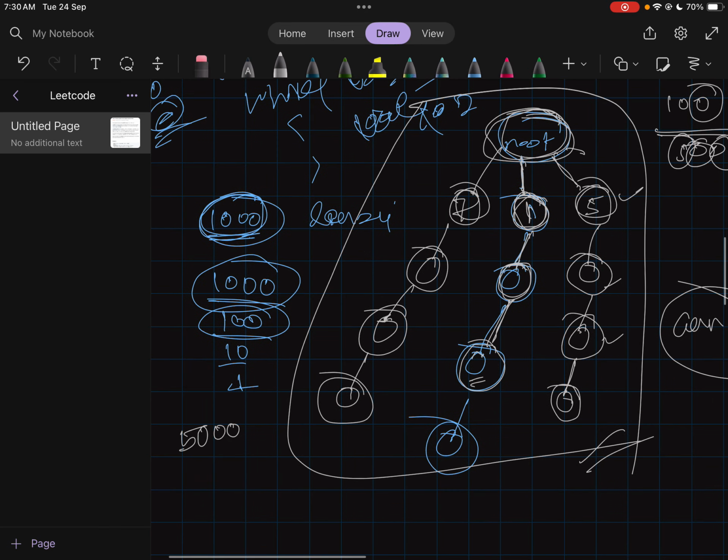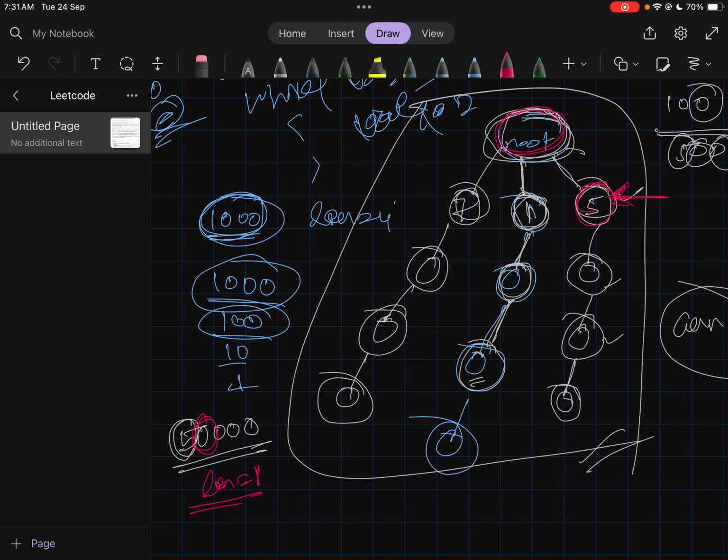Now we want to find the longest common prefix for the number 50,000 from array 2. First we'll search whether 5 is present or not. Is there any number starting with 5 or not, right? First of all we will search under the root node. Is there any node with value 5? Yes, this is present, so I'll go here. Now our current length is 1, the longest common prefix is now 1.